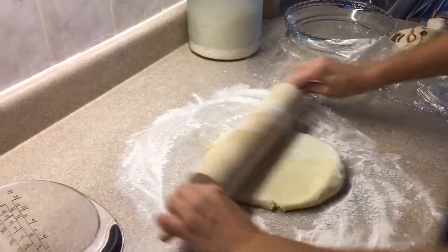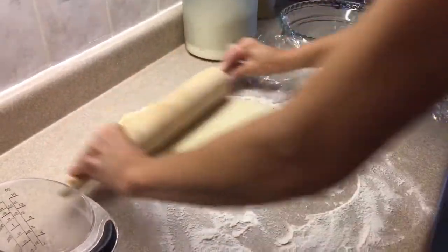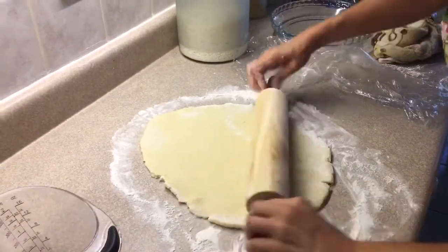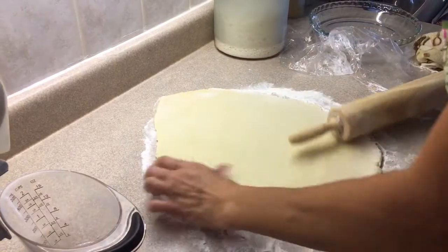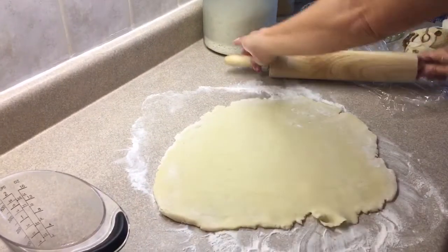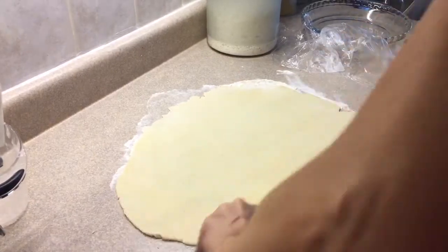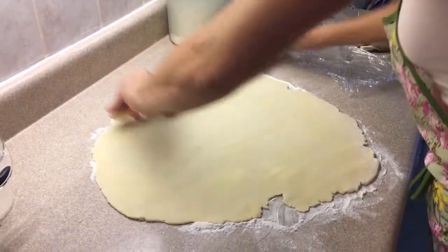And then just start rolling it out. You don't want it to stick, so you want to continue to flip it over. You want to make sure you get enough that'll go over your pie plate, sorry, not your pan. Try and get it all even.